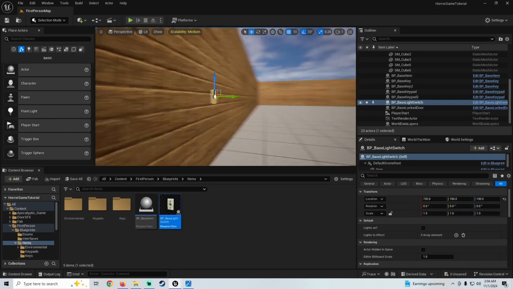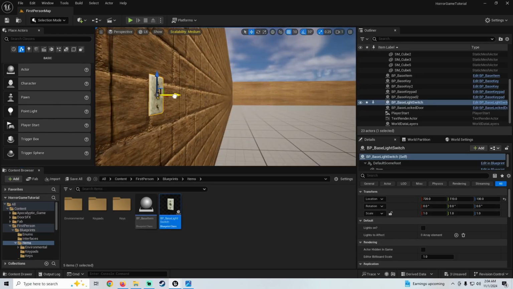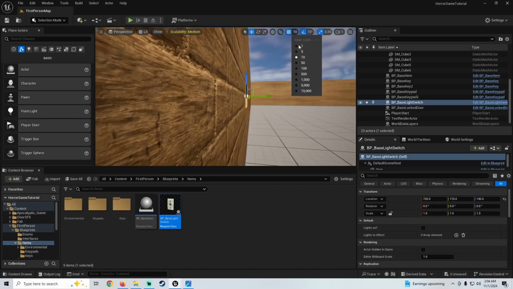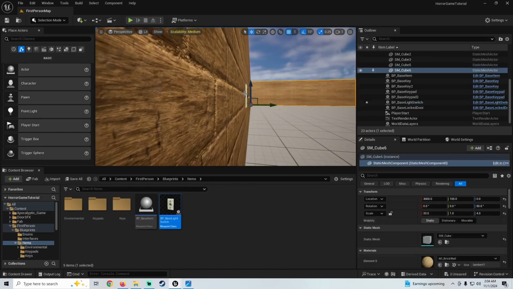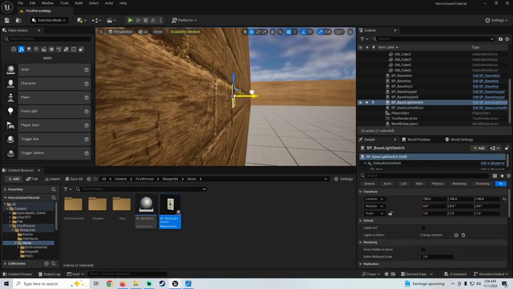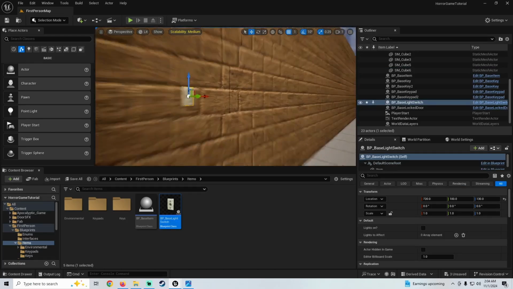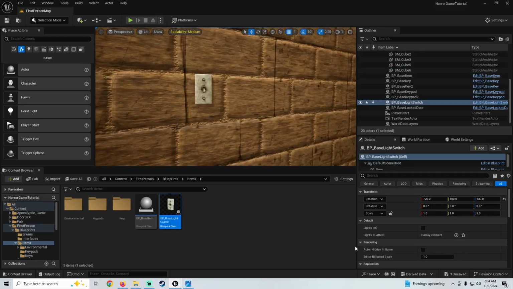I'm just going to kind of hug it up on the wall like a light switch. Like that. And now if we turn on lights, we can see it will change whether the switch is on or off. So that's working.